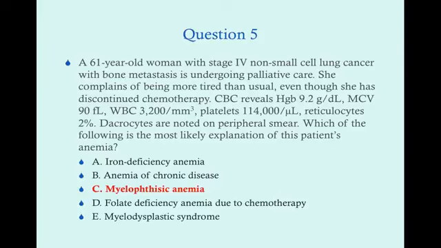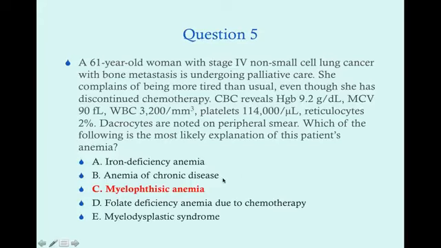Because reticulocytes is a measurement of your bone marrow response to anemia. If you have anemia and your reticulocytes are high, that tells you that your bone marrow is responding. If the reticulocytes are low, namely below 3%, 2%, then that tells you your bone marrow is not responding, and that would not be a pure iron deficiency anemia.